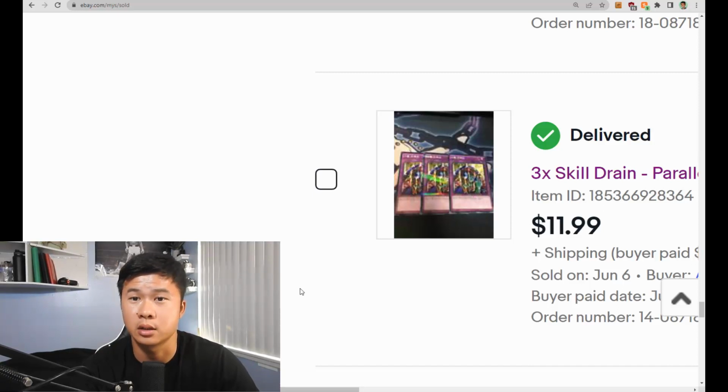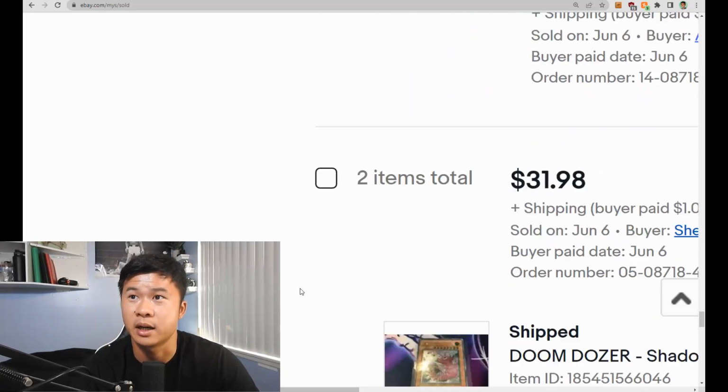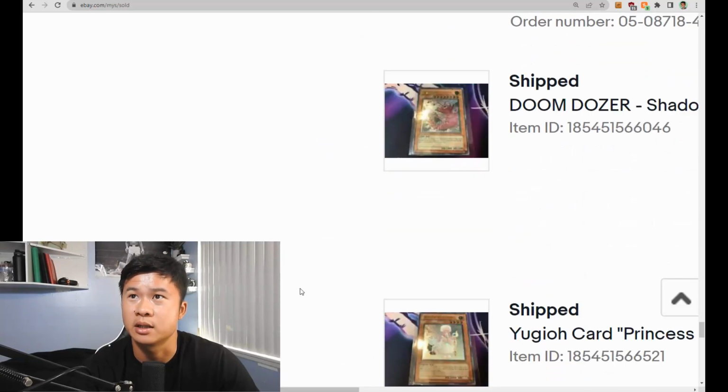and Dragoon is going to go down once the 2022 Mega Tin comes out, or maybe even before that if it's released in another set. But I'm going to try to buy and sell as many of those as I can to at least make my money back. You're not really making money with these unless you buy in super bulk, which I am not. I'm just buying regularly to open on the channel.